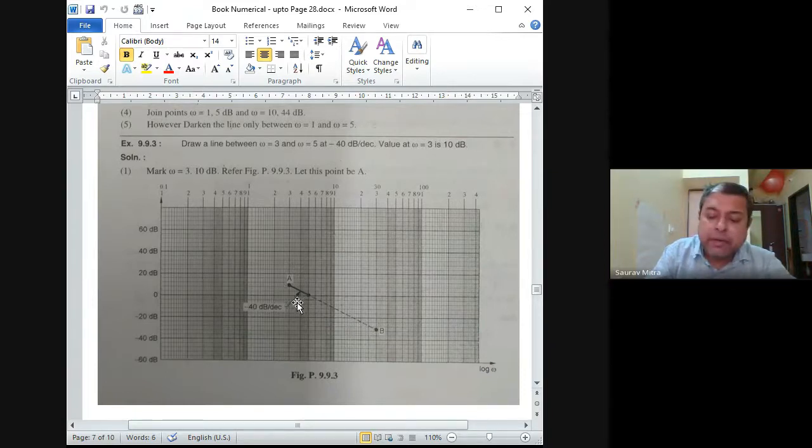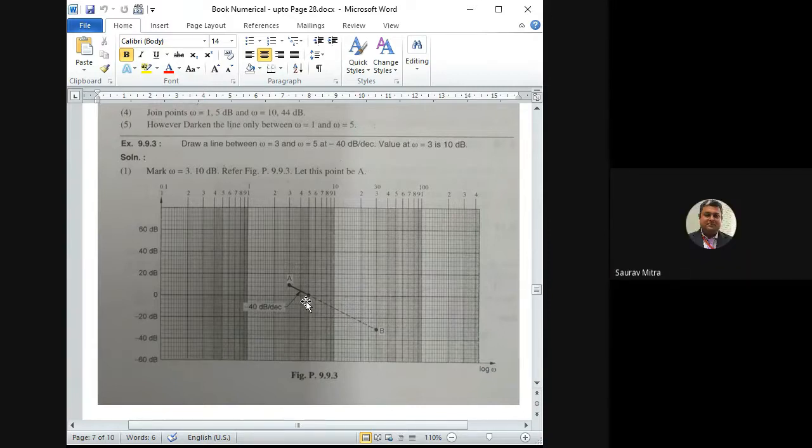at 5. At 5 you find this is kind of a gain crossover line. At 5 you find that this point is touching exactly the 0 axis. So by luck we have found that the gain crossover is at 5 radians per second. So here this point is 5, 0. This is something which I wanted to tell you.